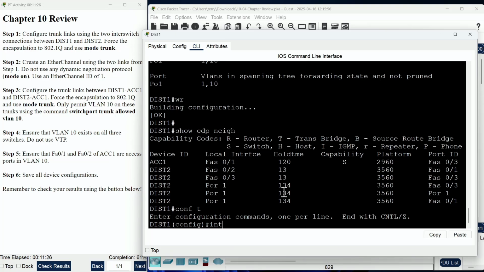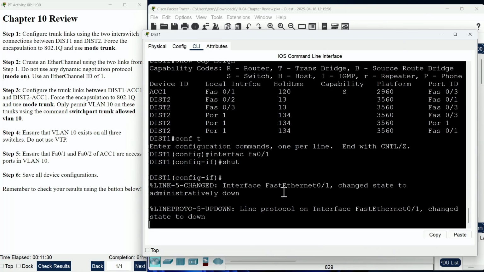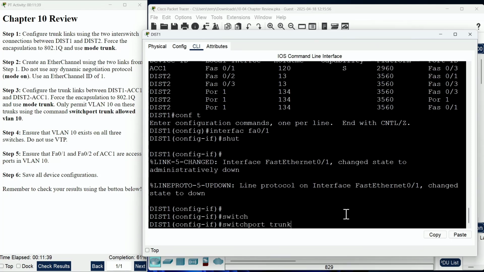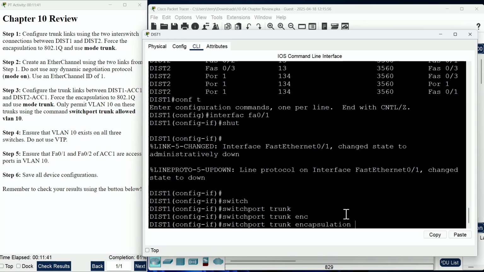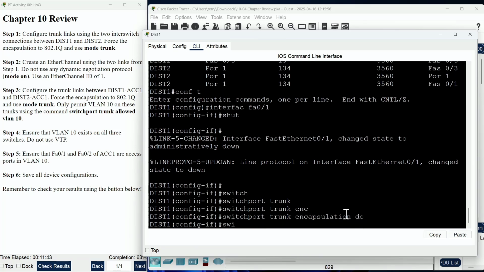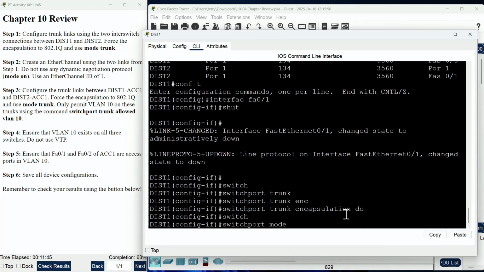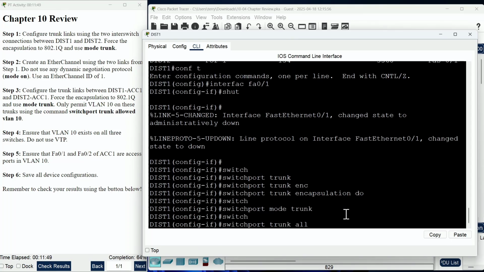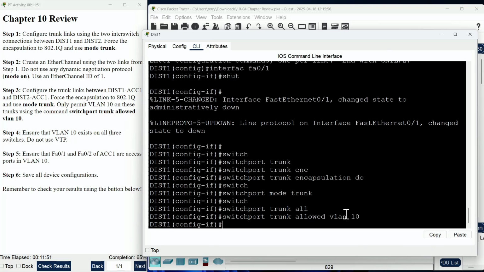So I'm going to say interface fa0/1, you are shut down until I make the appropriate configuration on the other side. And I need you to do a switchport trunk encapsulation dot1q, and I need you to do switchport mode trunk, and we can't forget switchport trunk allowed vlan 10.